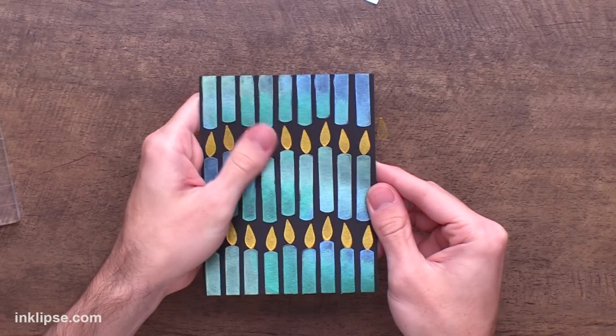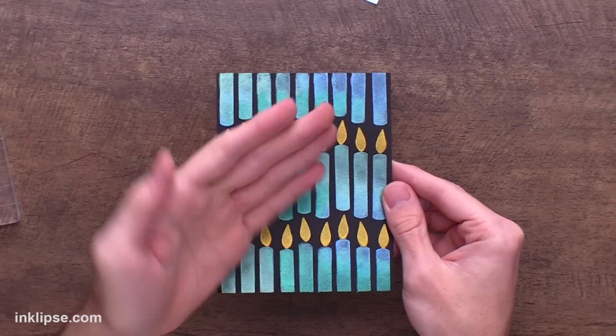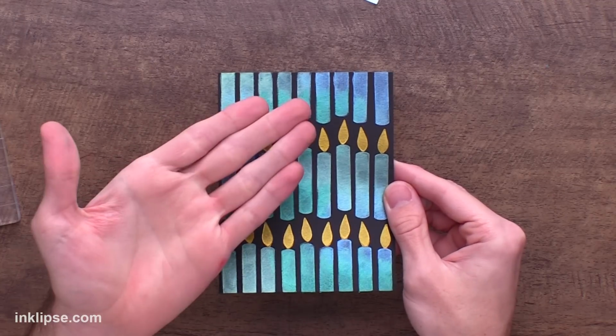And the thing I love about Lunar paste is when you run your hand and fingers over top, there's all that shine, but it doesn't come off on your fingers once it's completely dry. A lot of other shiny products like this kind of rub off on your hands, and I don't like that. So I love that the Lunar paste dries and is completely set.